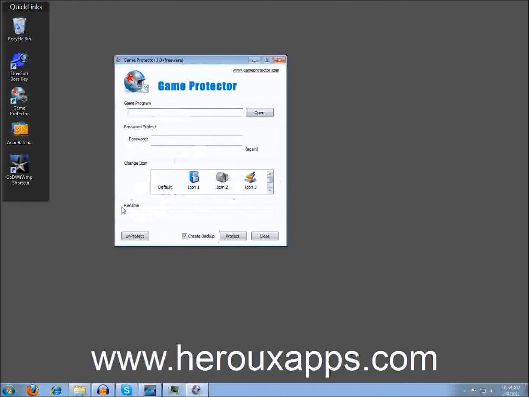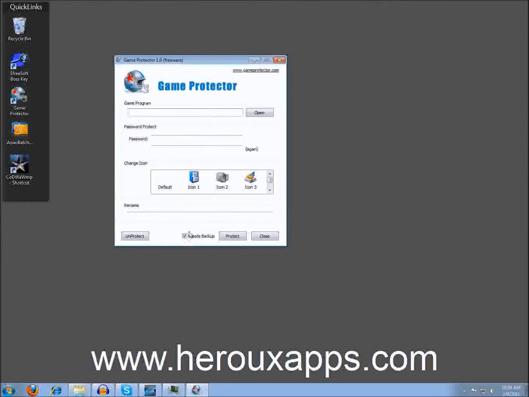And below the icon is a section for renaming the program, so you can call it something else like Call of Duty password or something. And at the bottom there's the button to unprotect once it's been protected, and there's a backup box that will create a backup of the game or the program before it password protects the program. I would suggest that you do so.